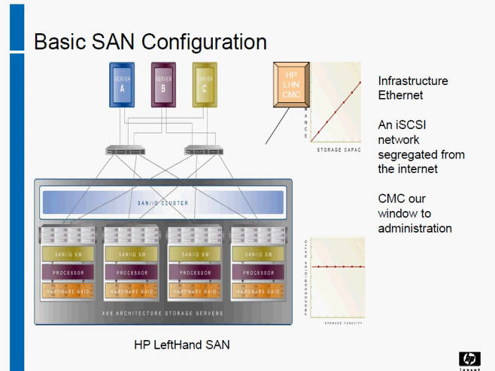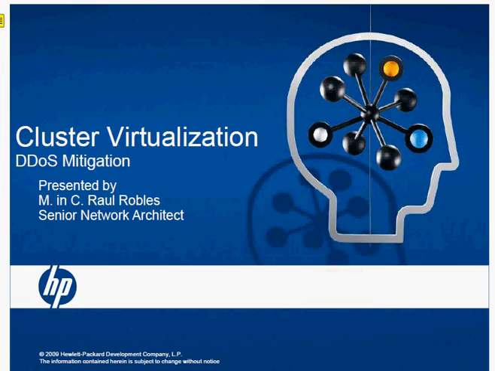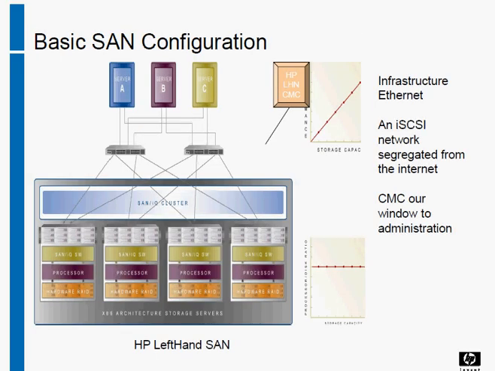Here in this picture we have basically our standard SAN configuration. Let's understand that you will not need to purchase additional infrastructure. You don't need to purchase fiber optics or anything like that. It works with just your Ethernet infrastructure that you already have in your company. You do not need to purchase anything else.